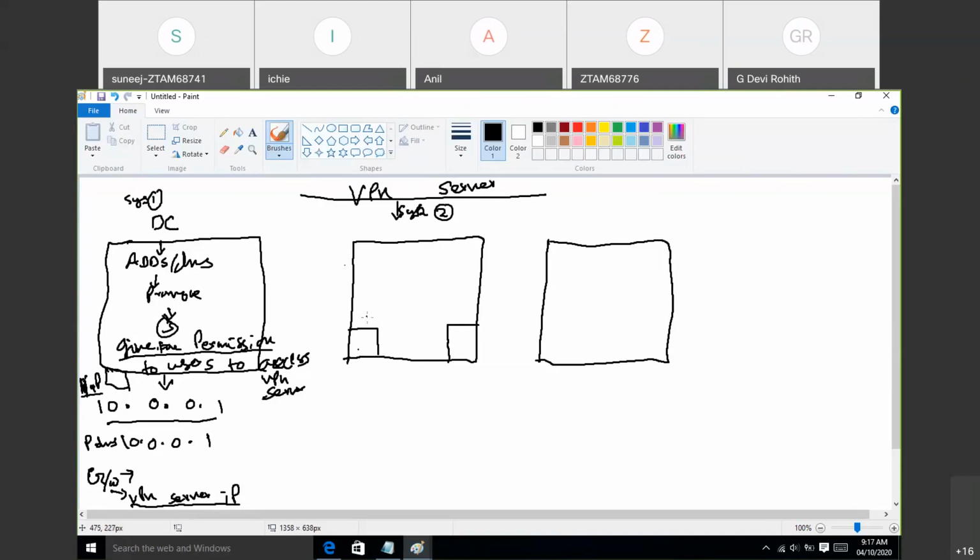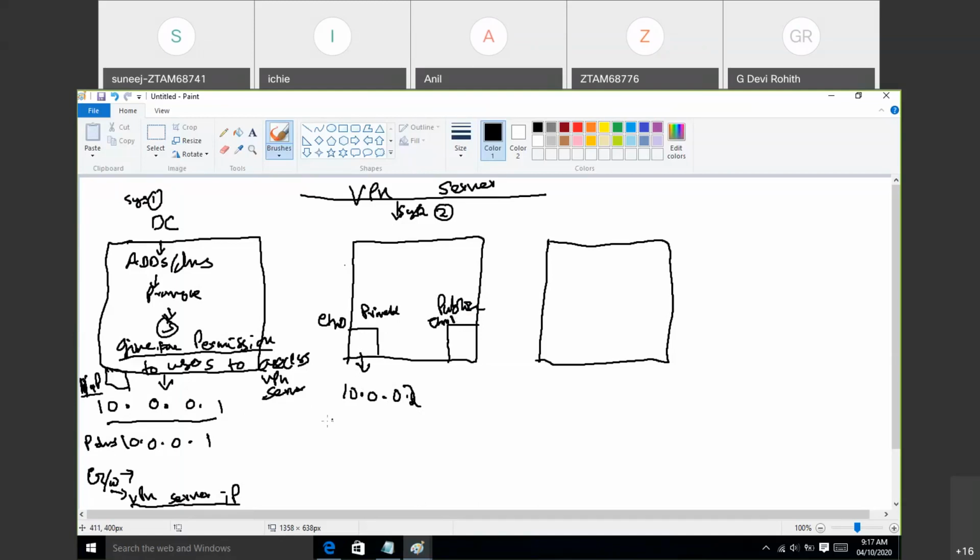One should be your private and the other should have the public IP. This will be called ETH0, and this is ETH1. Two LAN cards. Now on this LAN card, the IP should belong to this private network. Here I am using 10 dot, so here also it should be 10 dot. It should be a different IP compared to system one. Now it will ensure connectivity from here to here.